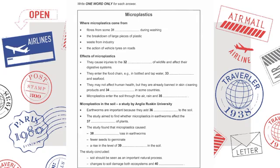Microplastics can enter the environment via a number of different sources. Threads and microfibers detach from synthetic clothing every time they're put in a washing machine, and these find their way into the water system. Other sources include big pieces of plastic waste that are already in the environment, and these break down into microscopic particles over a period of time. On a larger scale, factory waste is another route, as are tyres, which wear down as cars, lorries and so on travel along road surfaces.